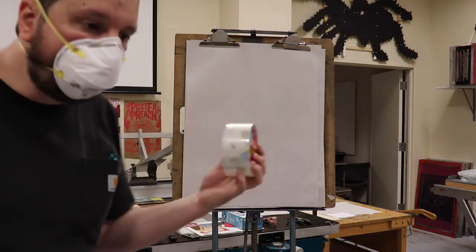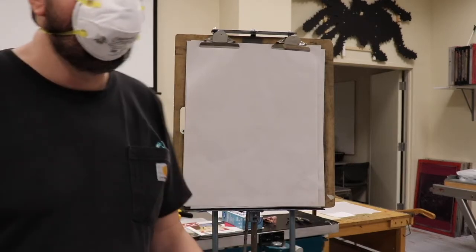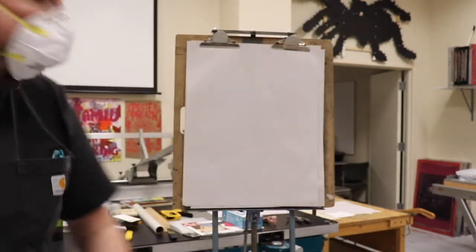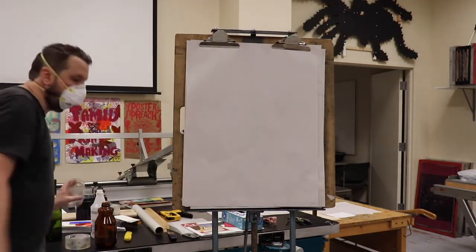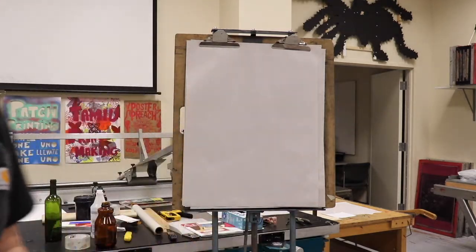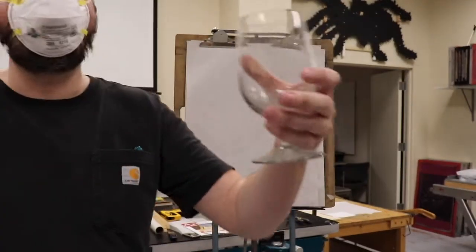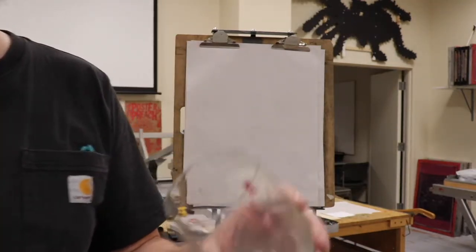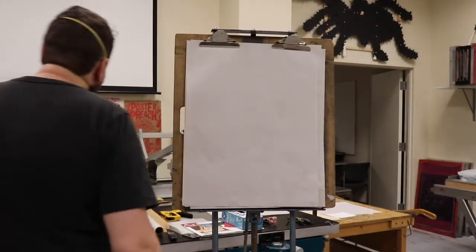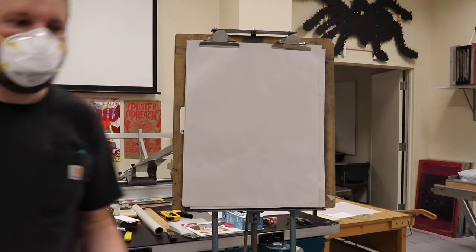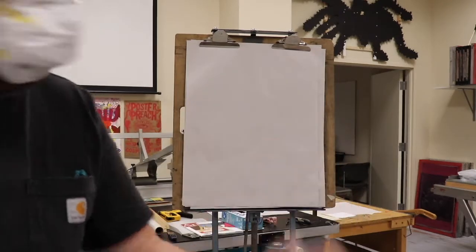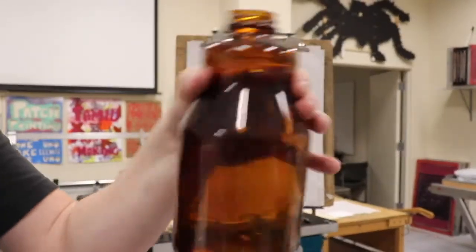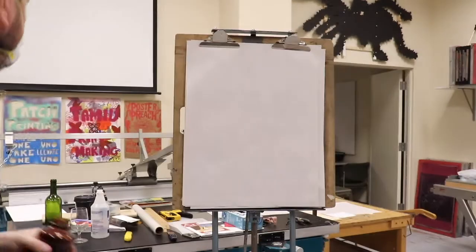For this next part of the exercise, you're going to need 5 different objects that are cylinders. Those can be cans, bottles, glasses, shampoo bottles, anything that is a cylinder in shape. You can have something that's simple, and then I want you to have some objects that are more complex, meaning there are a lot of different ellipses.